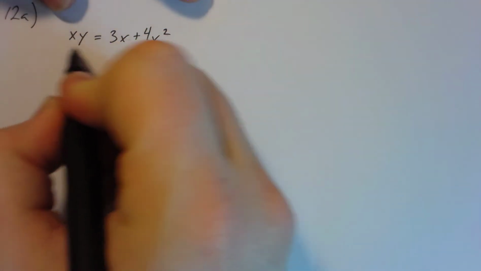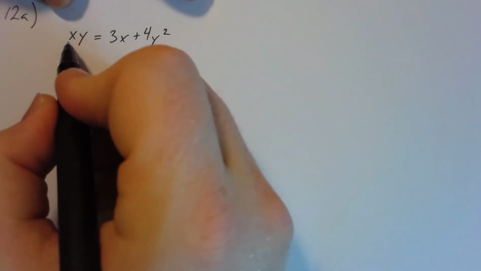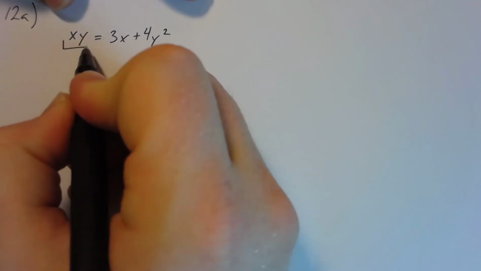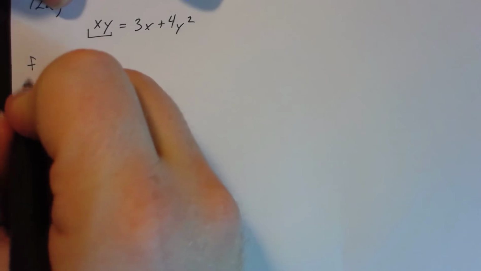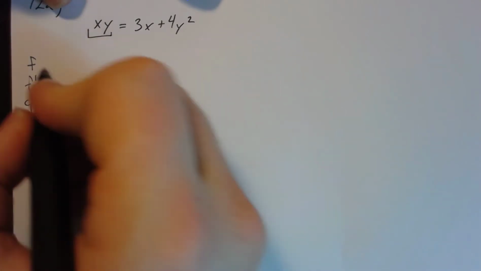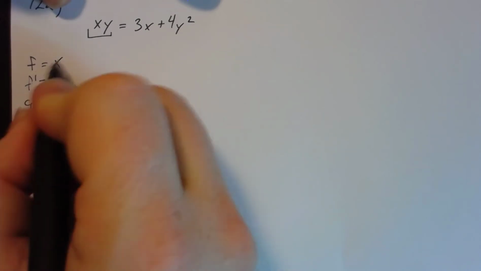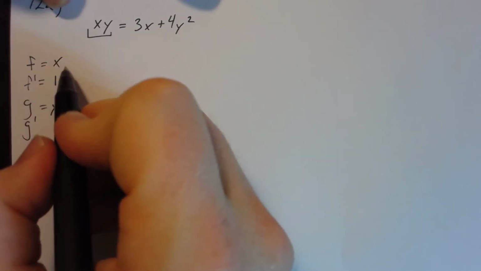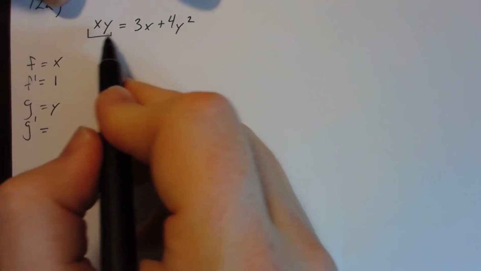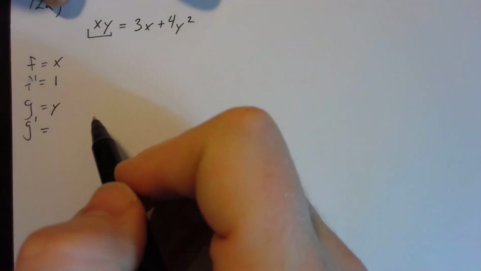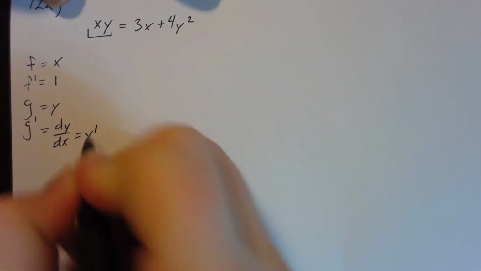In this case, x times y is the product of two different functions, so when I take the derivative of a product, I must apply the product rule. So I'm going to go ahead over here, just like we normally do, and identify f, f prime, g, and g prime. F I'm going to label as x, my g function I'm going to label as y, so my f prime is simply 1, because it's dx, and then my derivative of y with respect to x, because remember we're taking this whole function in terms of the derivative of x, is simply dy dx, or you can label that as y prime.